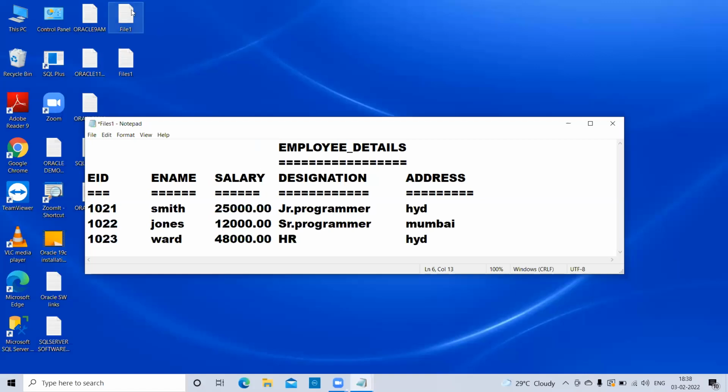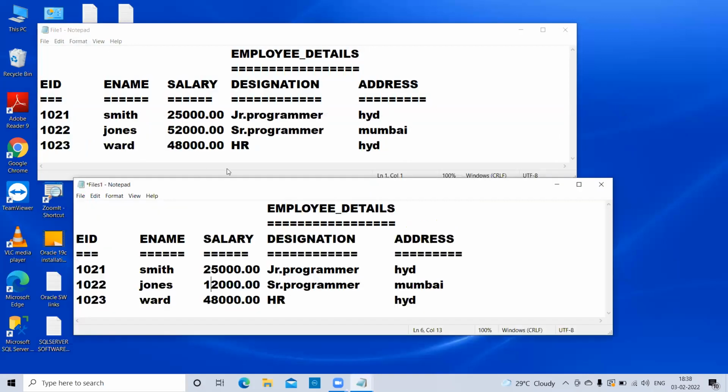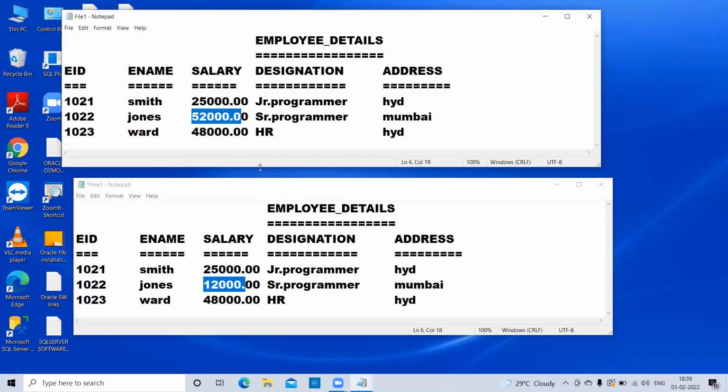But when I have duplicate data, be careful and understand my point. When you open the duplicate file also, and I ask you, then you will be confused. We can't say which is accurate data, which is realistic data, which is regular data, because one more file also has the same information. That is the reason I can't say which is the accurate salary.